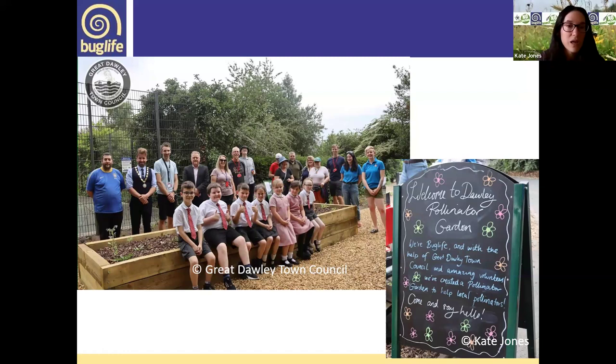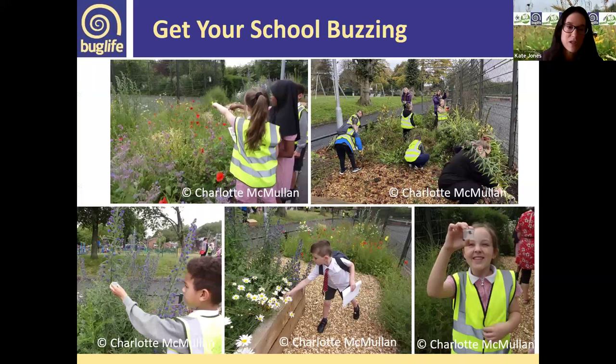Because it's being used as an educational resource for the school just over the road, we've done sessions with the children — they came out and helped weed it, and this summer they were studying the bees all around them. It's a way for them to engage with wildlife without feeling scared of it — they can get right in there with bees all around them. It's a really lovely resource for them.